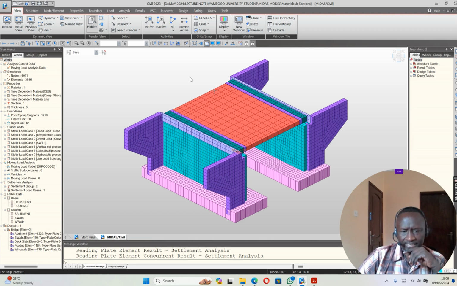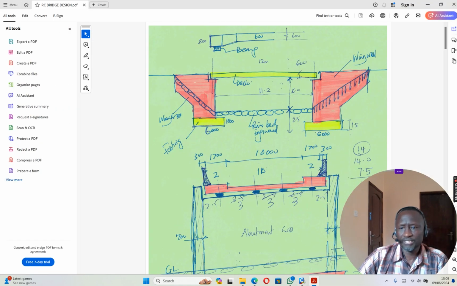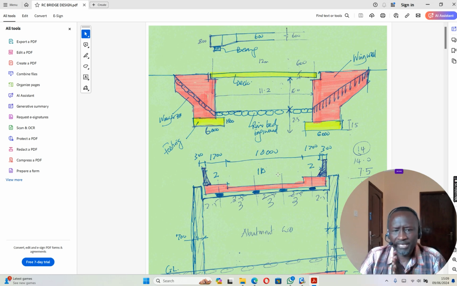And normally, as a starting point, an engineer needs to be very careful. You have to understand the entire structure. So before you even go to model, you need to first have a sketch, and when you have a sketch like this, you try to understand what you're going to model. What is it that I'm modeling? So you look at it. Sometimes you even draw. That's why it's important. You must have some basic AutoCAD, because modeling is an art. You have to know the node system, the area system, so that you are able to do that.